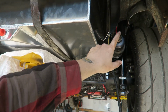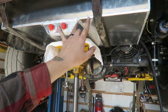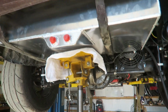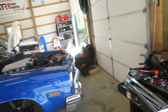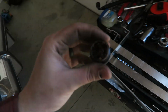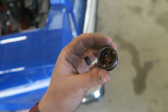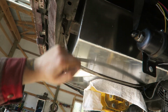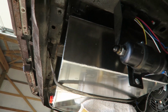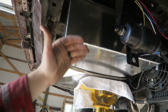I have to remake the feed line so that it can reach over here, because before, it was able to reach. It would probably reach if I left the pre-filter on. Here you can see maybe all the junk that was in the pre-filter coming out of the tank. But the tank is hitting on part of the floor, so I might dent that spare tire hump up a little bit and give this a little bit more room just so it's level. Then we'll drop the tank, take it over there, drill a hole in it, and start welding the filler neck on it.